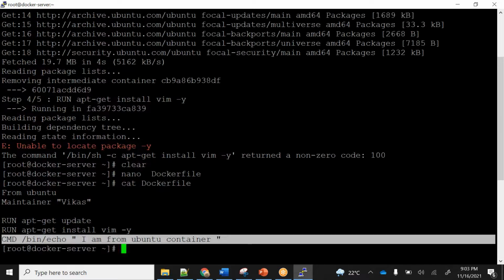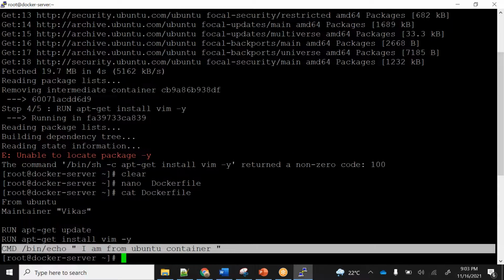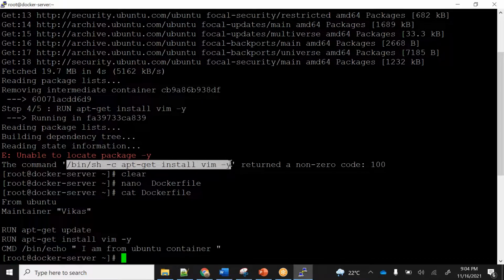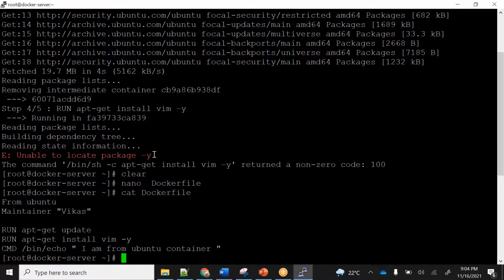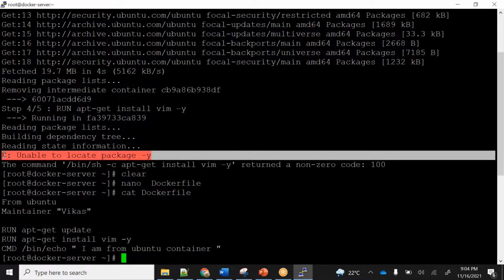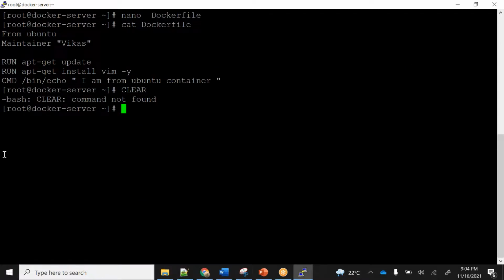See here. Yeah, this one. The command bin sh -c apt-get install returned a non-zero code. So it has failed. The status code should be 0. This has failed. That's what I'm saying. And it's clearly calling it out. See here. It is clearly calling it out. Okay. Clear all this. Sorry.